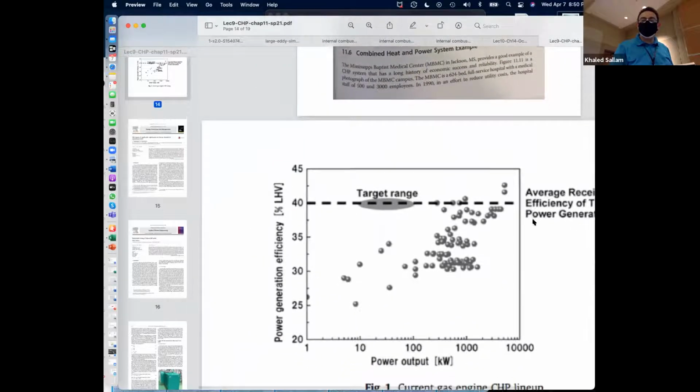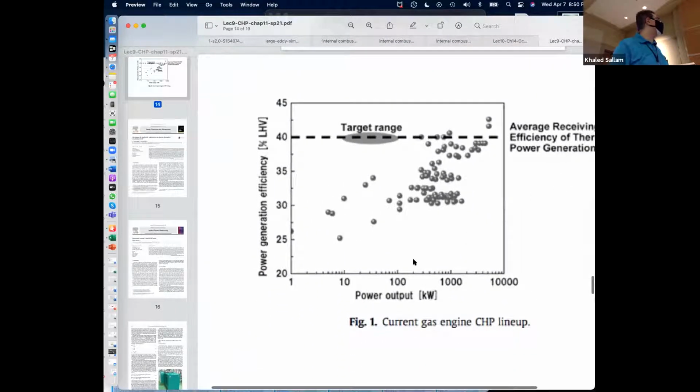Very good. So this is what the Department of Energy was saying a few years ago: power generation efficiency as a function of the unit size in kilowatts. Big steam power plants and big gas turbines, like the one we have seen, were around, what, 400 or 500 kilowatt. No, it was megawatt. You hit 40, but all the small units that you buy, the small generator from Lowe's and Home Depot for emergency, you are running 25 and 30.